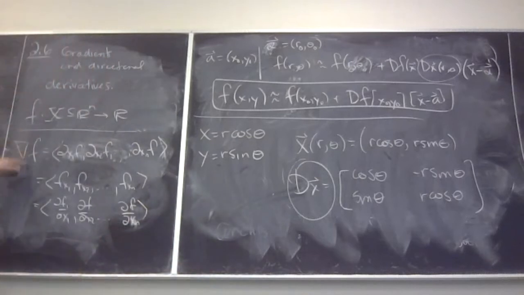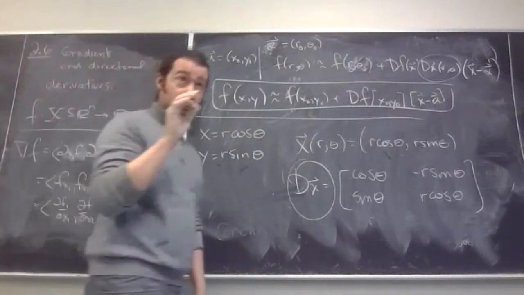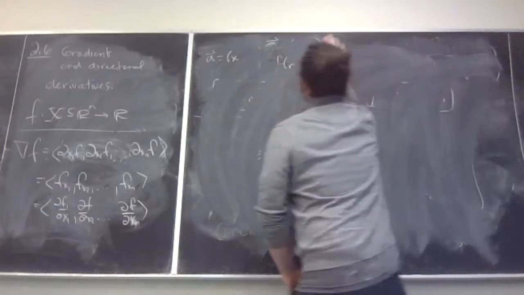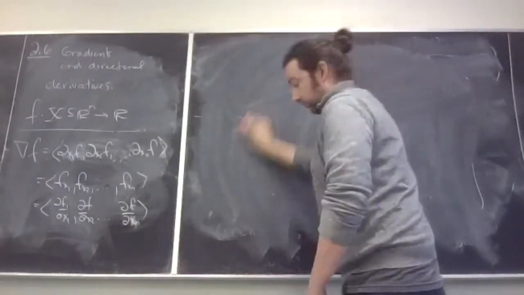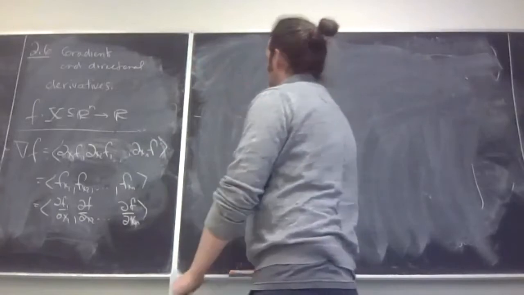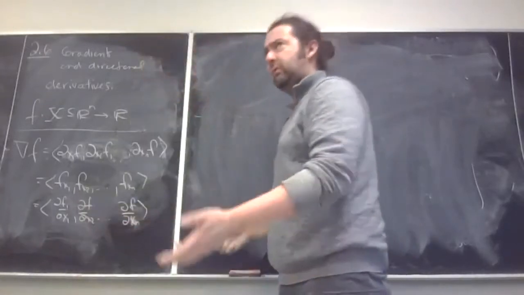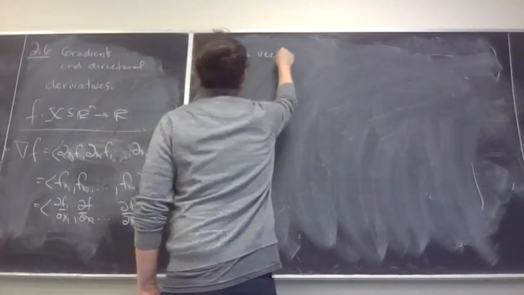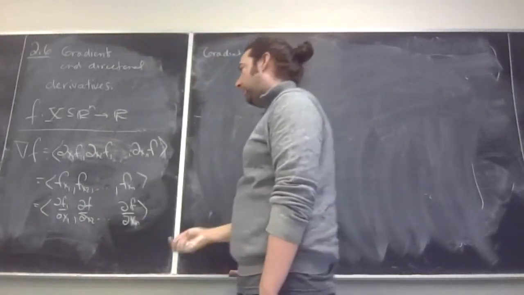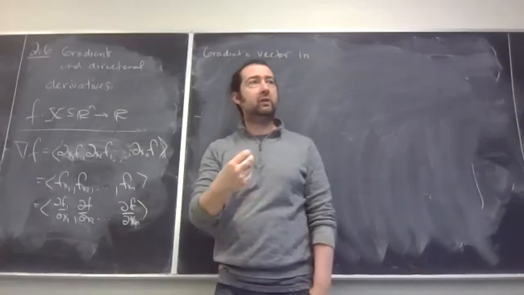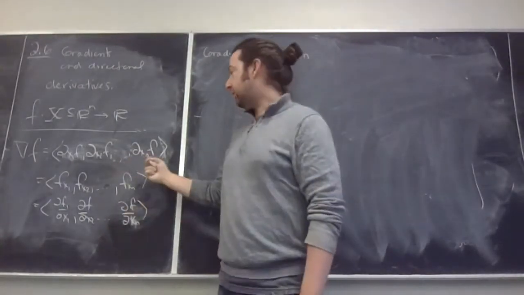It's a vector. Gradients are vectors, and they have a vector interpretation. So we want them to be vectors because we're going to interpret them as vectors. Basically the idea with what a gradient is, and I don't know if you guys remember this or not, the gradient is the vector. And now notice, when you think about this vector here, the number of entries of this vector correspond to the number of inputs, right?